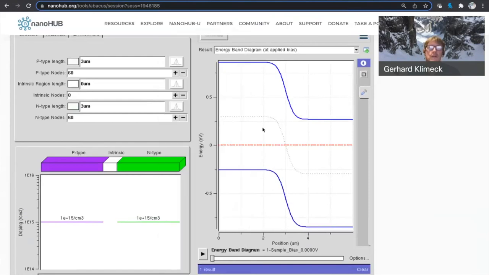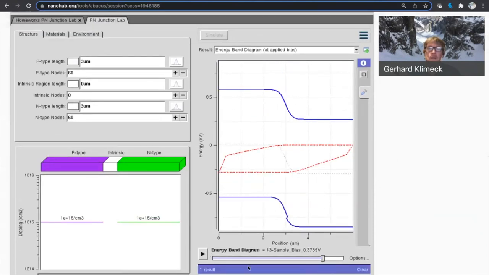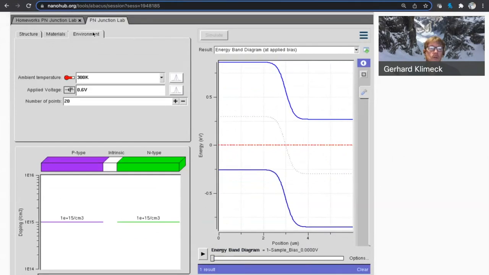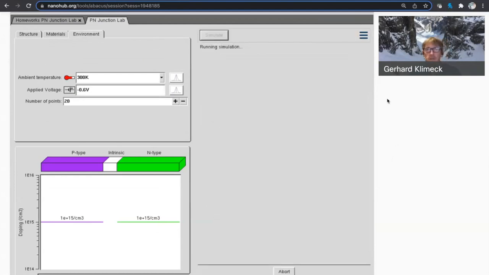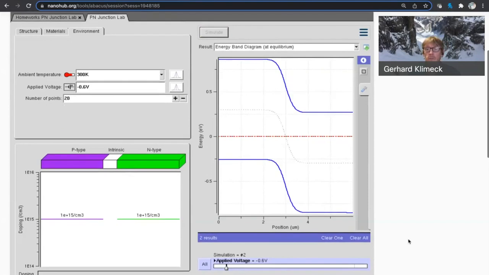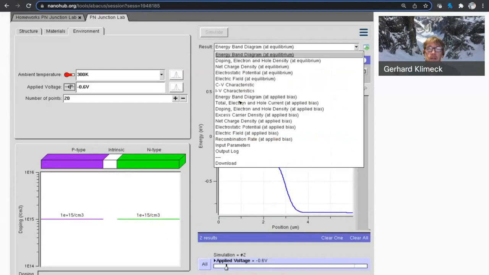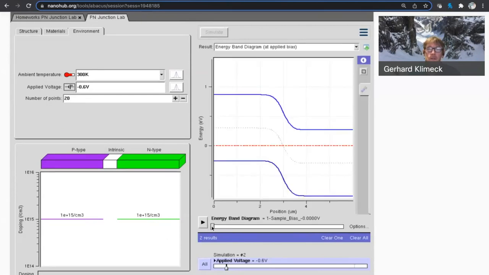It's here. Yeah, this is what I ran. So I showed you this forward bias, same thing like this. And if I want to go in the environment and put in a negative voltage here, and I run this, it should run pretty fast. Or as I said, somebody like me has run this already, it just loads in a cached result. We can put in some other numbers to see how fast this runs. This runs about 30 seconds or so, maybe less. And so I can look again in the band edge diagram here under bias, and I see the same type of curve.